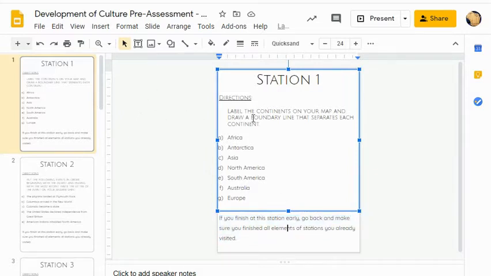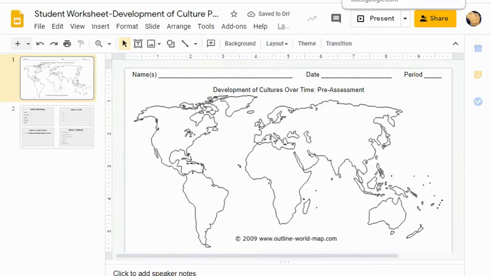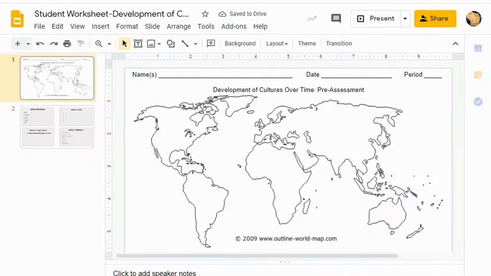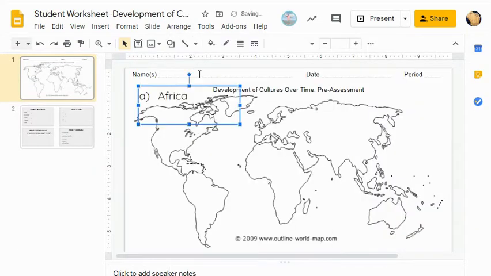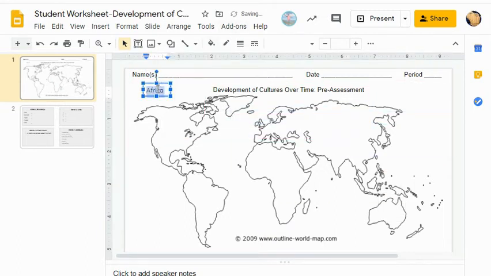So for station 1, you are going to actually open up this document, and where you think that these belong, you could copy them, open up this document, paste them, and then you're probably going to want to mess around with the font so that it's smaller. Get rid of anything that's unnecessary. Shrink down the box just a little bit. And then move it over to where you see fit. Somewhere. That is for the first station.